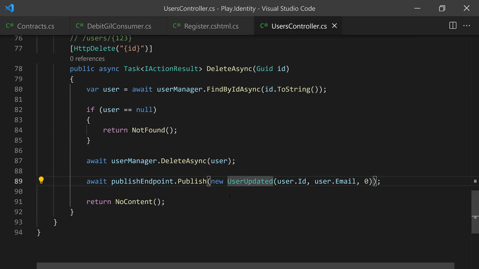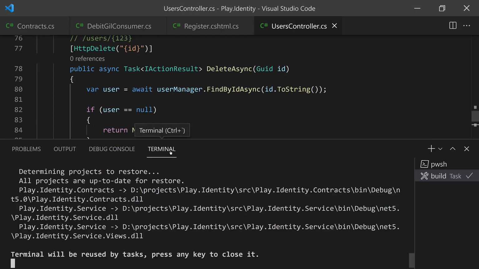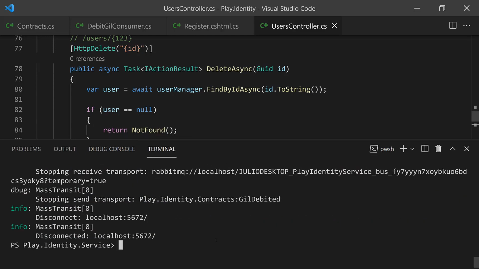Lastly, let's go ahead and publish our new NuGet with the updated event. So I'll do Ctrl J, and I'll go to my terminal. I'm going to remove this one, and then I'll go up one level, and then I'll go to play.identity.contracts.